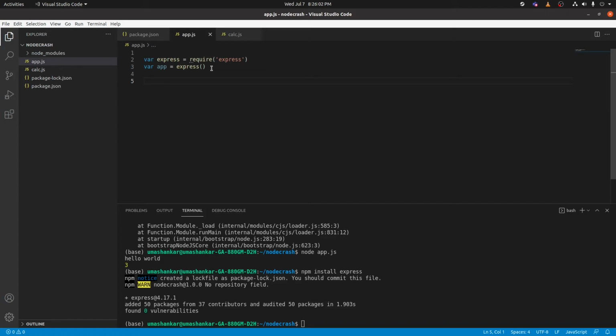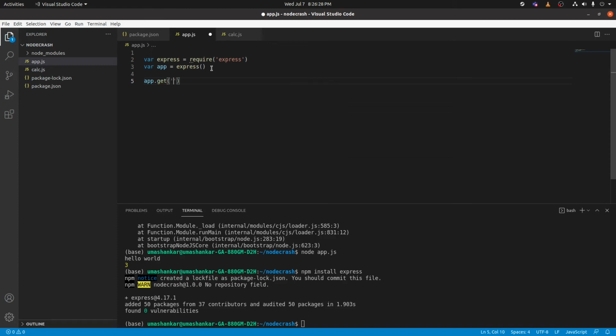What is the next step we're going to do? We're going to create a get method. Let's create a simple get method and see how it works. I'm going to create a method called app.get. The get method requires two arguments.